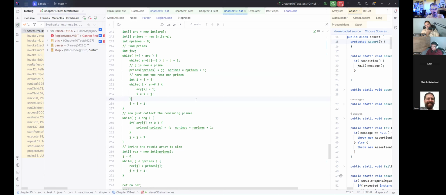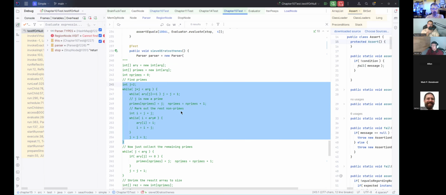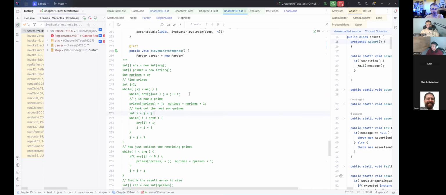Oh yeah, this is another for loop opportunity: for j equals 2, j squared less than arg, j++. Obviously, here's a for loop, although it's one line either way. It's not terrible. Here's a plus. This is a plus. Anyhow, so, future work.